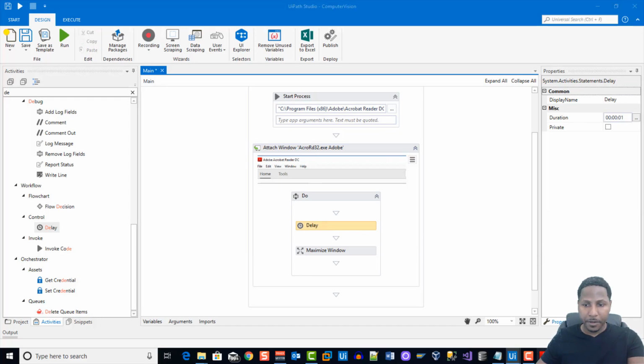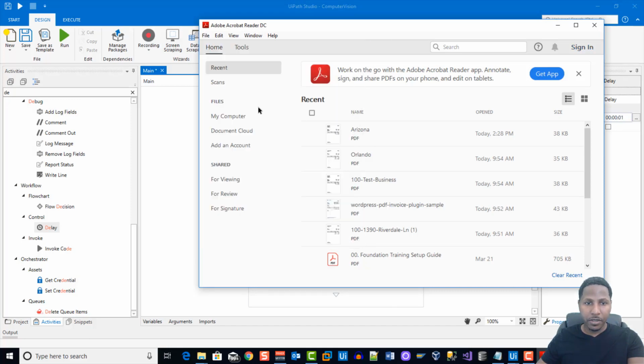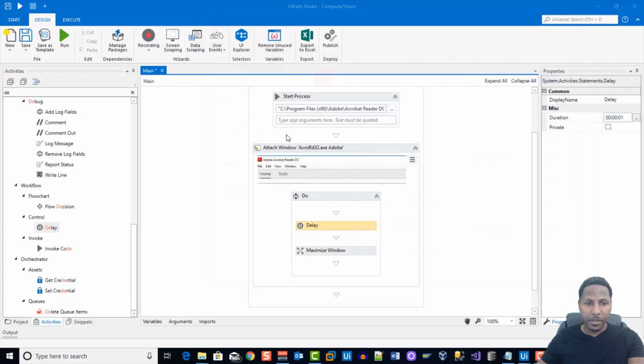And then once we come here, if we know this right here, we can just simply say Control O to have this open. We're going to use a send key.